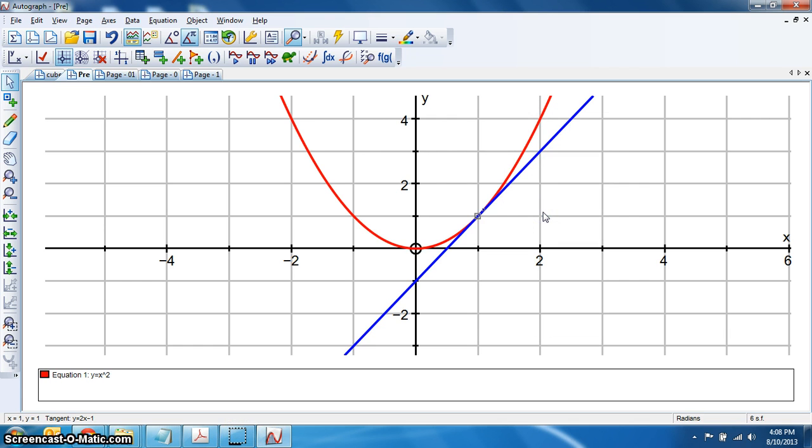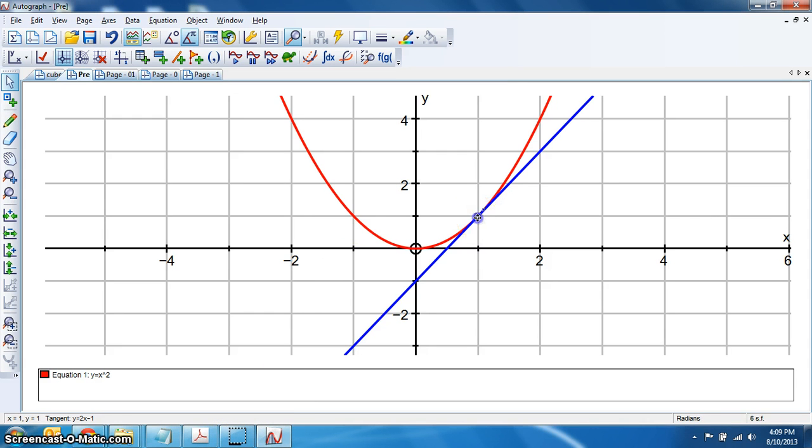So for example, at this point, the tangent line has slope 2, so that means that the curve is curving approximately at a rate of 2. In other words, for every 1 unit increase in the x-axis, the curve is curving approximately 2 units on the y-axis. And so let me illustrate this with another graph.